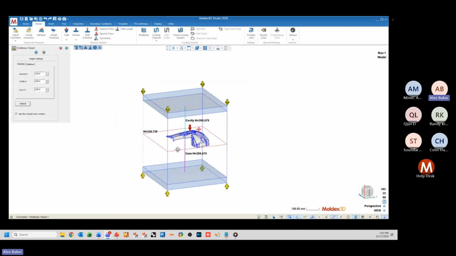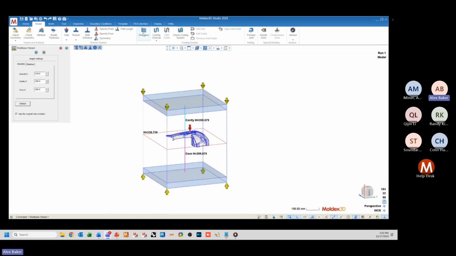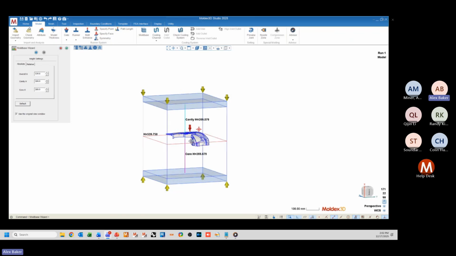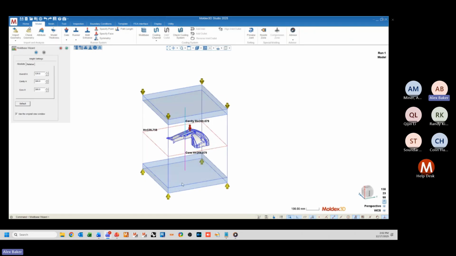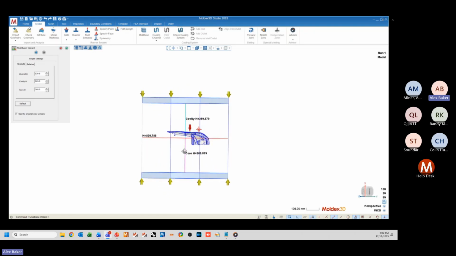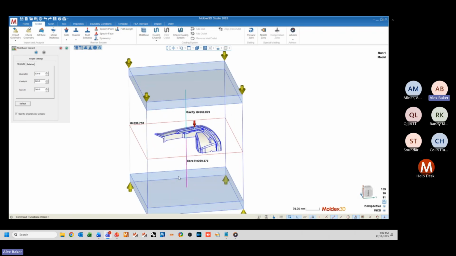I do want to make a very important distinction though, and that is that the mold base that we're creating here is going to be one continuous box. All right, there is no separation between the cavity side of the mold and the core side of the mold. From a thermal standpoint, there is a contact heat transfer that will occur between those two halves of the mold. However, it's a valid assumption to just assume that they are continuous. We've done a lot of studies with discontinuous mold halves, and we found that the results do not change in a significant manner.